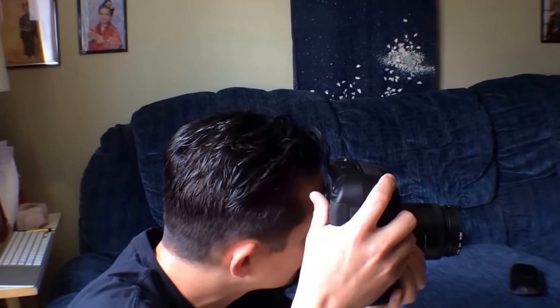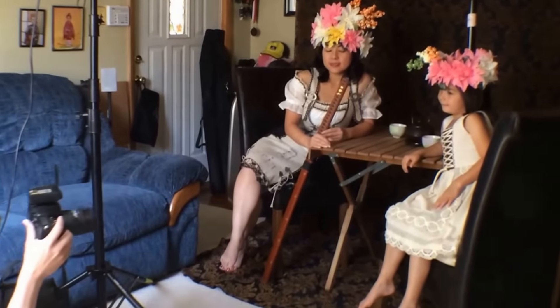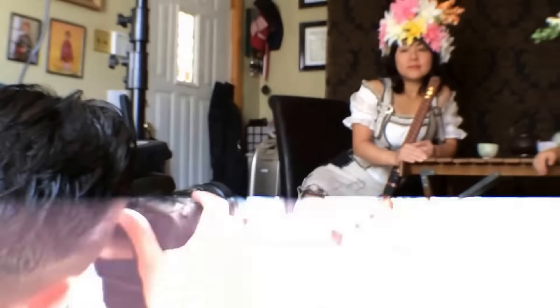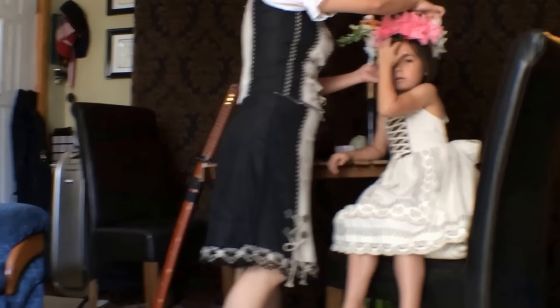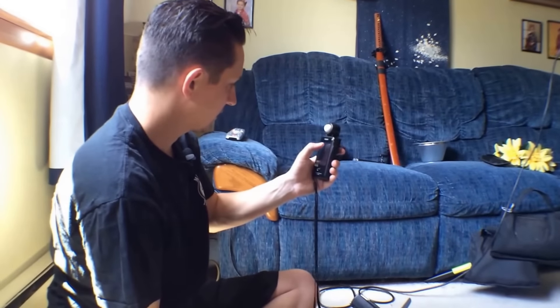All right, three, two — now look towards the camera. Okay, this is probably the last one here — three, two, one. The reason I'm counting is so that they don't blink. Leilani's crown needs to come up a little bit, Yuko, and just make sure that the bucket can't be seen, because I don't want to see that popcorn bucket. The reason is because this light is up high compared to you guys and it's causing a shadow on her forehead that looks kind of weird. I need to turn that light up a little bit.